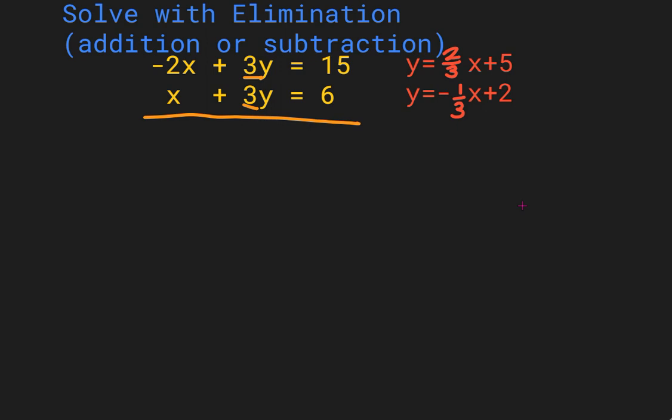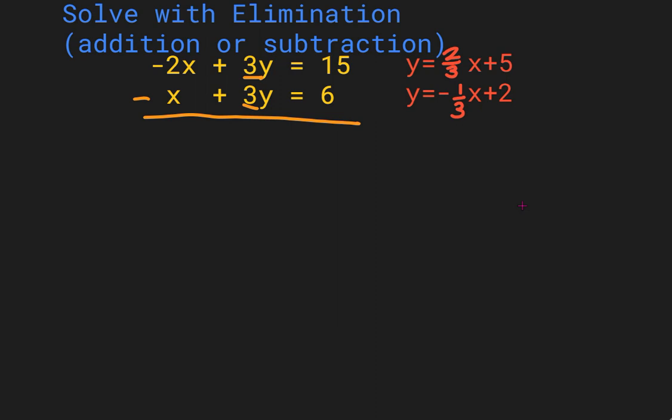When I was a youngin', we almost always used addition. So they would teach us, okay, you want to make one of these positive, one of these negative. So I would basically multiply the entire one by -1 to turn this into a -3. And then those would cancel. But we don't have to do that because we can just be smart and say, hey, I can subtract, and 3 minus 3 is going to eliminate those terms.